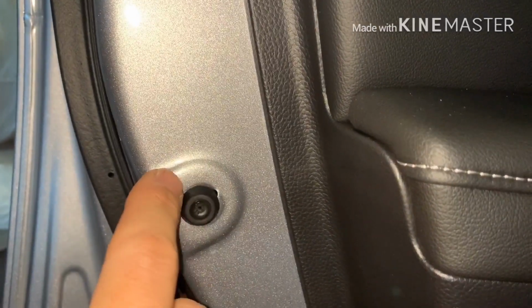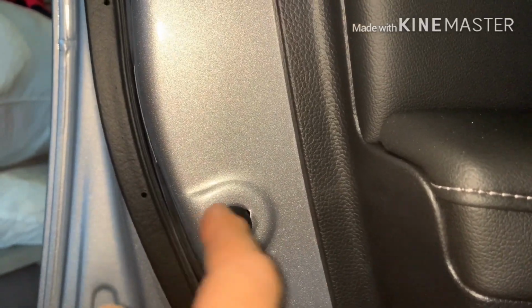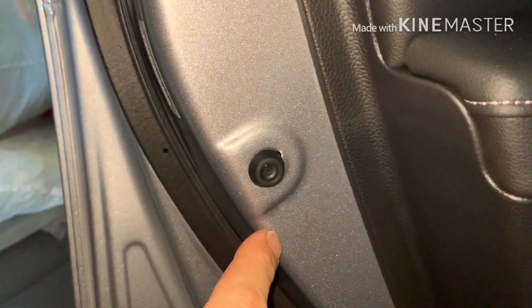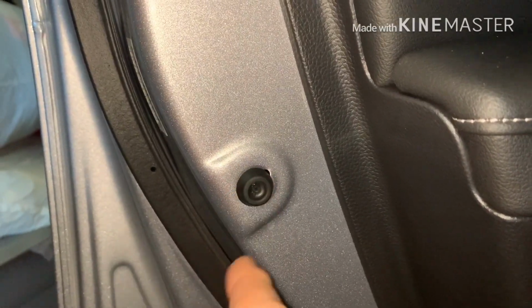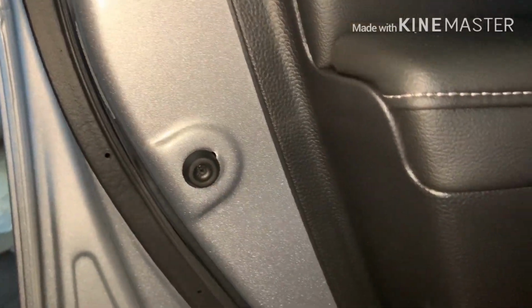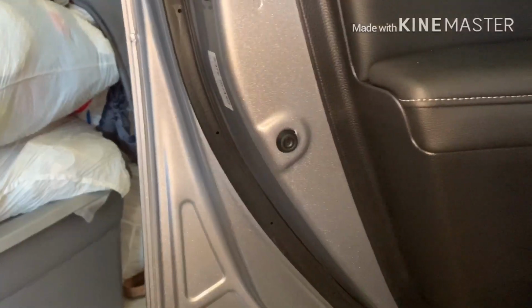So I've done this now, trying to get the gap just right. I kept screwing the thing in, and then all of a sudden, you make one little half turn, and it falls inside the door. Very frustrating. And to get it out, you're going to have to pull the whole door panel off and reach your hand in where the window goes down, the window guide, to pull it out. Now, the times I've done it, I've shaken the door. I don't hear anything rattling, so I left it. So I just want to share that with you guys to avoid that issue.